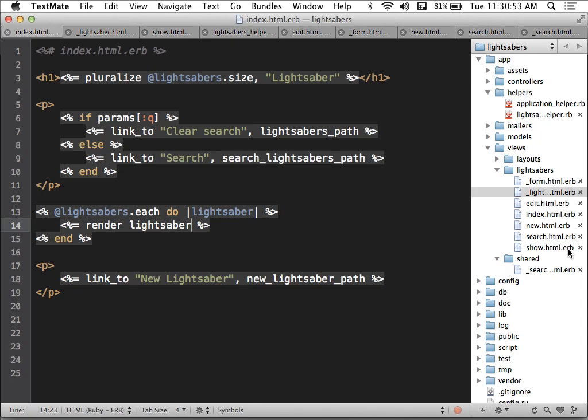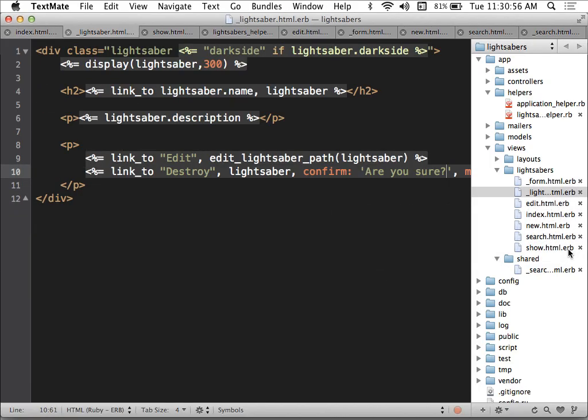Yours is what? Can you go to your partial? Sure. There it is. Mine show up, they don't show up like yours do, but different squares.